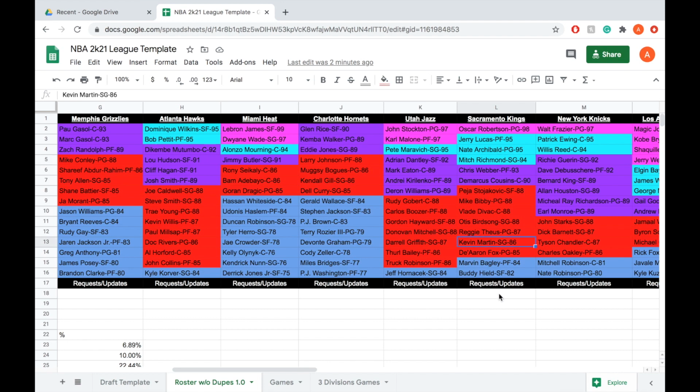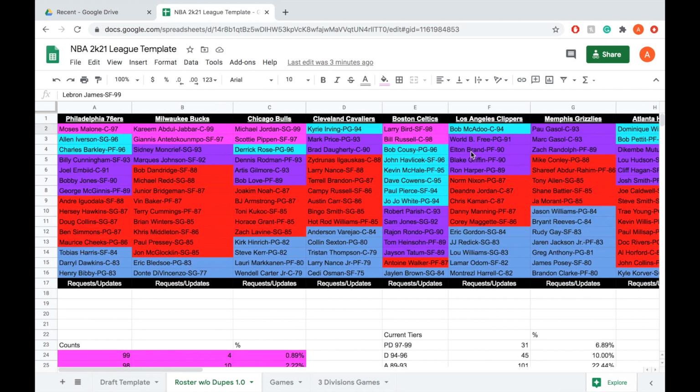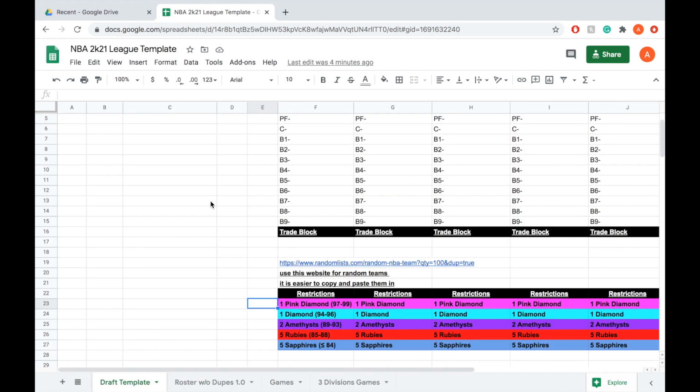Now the beautiful thing about having restrictions is you want to look at all the other picks that you have and determine the best player or the best value for the player that you can get for that team. For example, if you have a Celtics pick, there are a lot of good options from the Celtics, but you can only pick one of these players. You have to determine which player has the best value for your team, and you also have to determine if you can get, say, a better diamond player from another team. I'll touch on that again in a second, but we'll go back to the draft template for now.